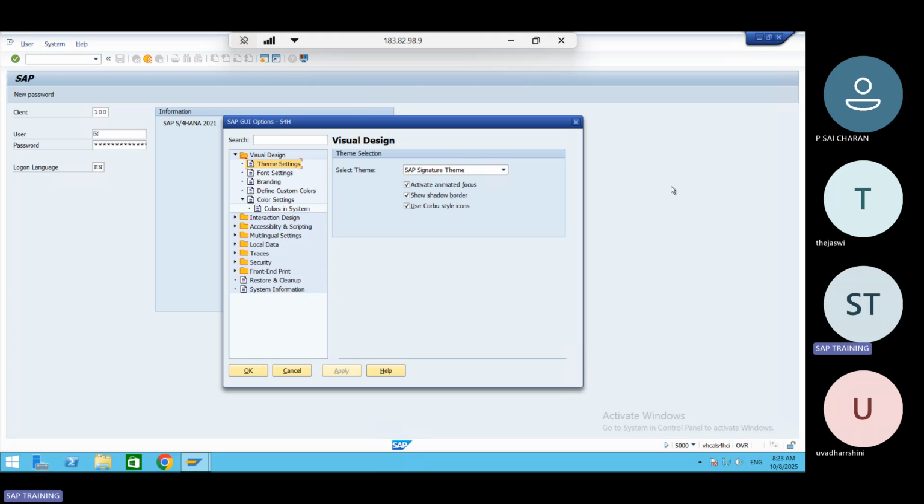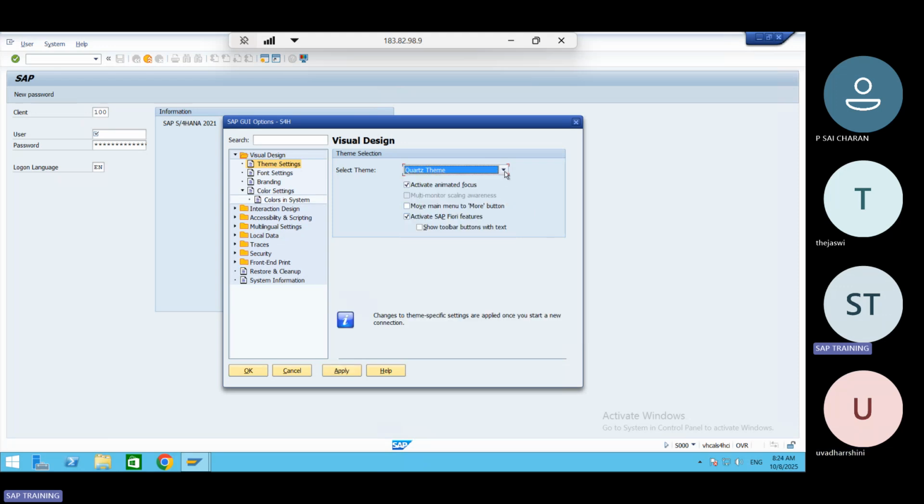It will be something different here. There are multiple themes. So you select SAP signature theme.